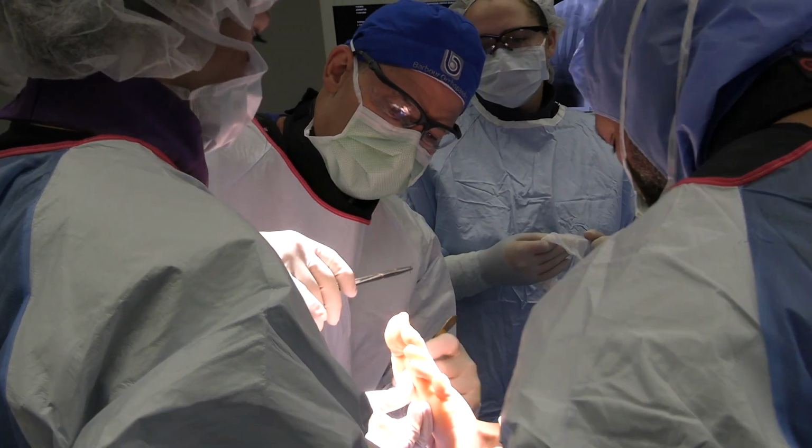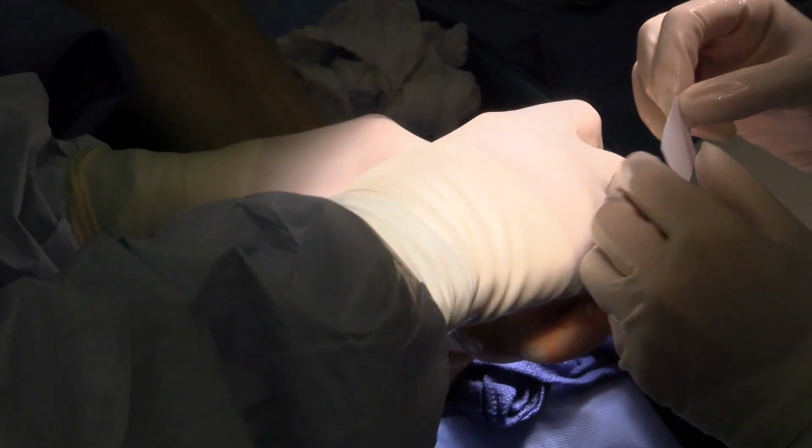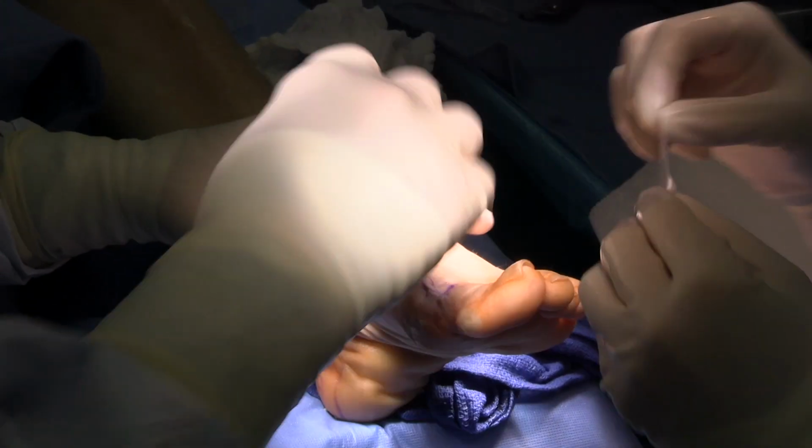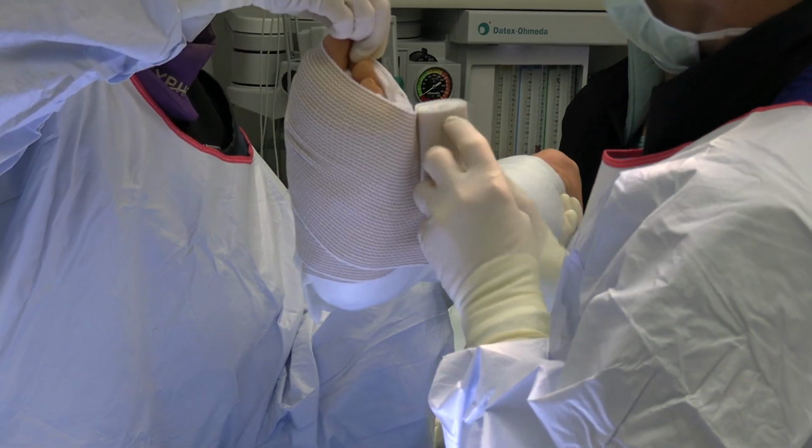These Steri-Strips will stick to the skin for the next 10 days and the patient can get in the shower and the Steri-Strips will stay in place. Her foot looks narrow and straight and beautiful. She's going to be walking in no time and back in her high-heeled shoes.